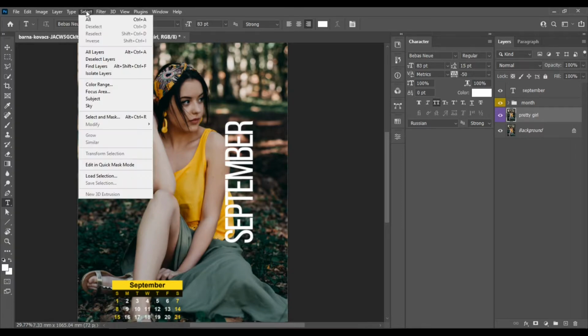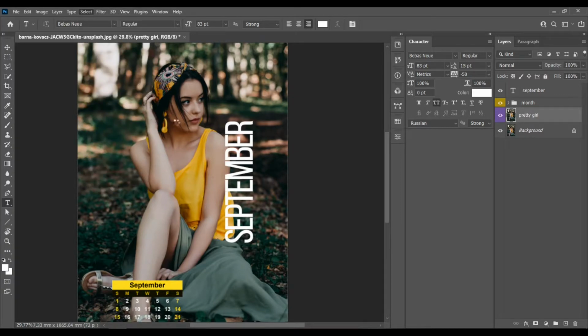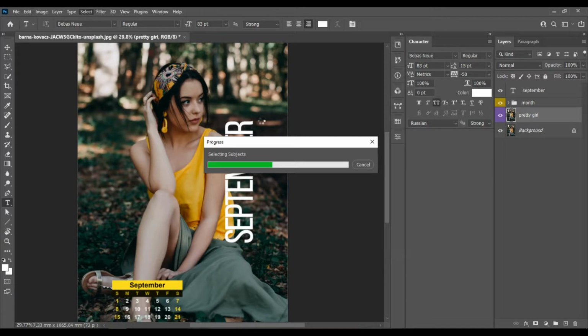Now go to Select, Subject, and wait until Photoshop selects the girl. And this can take a bit of time depending on how fast your computer is.